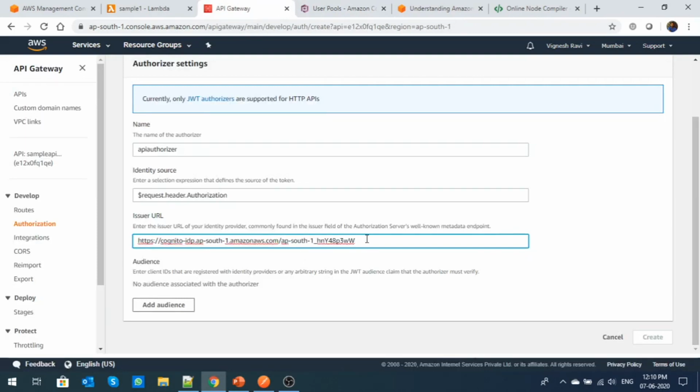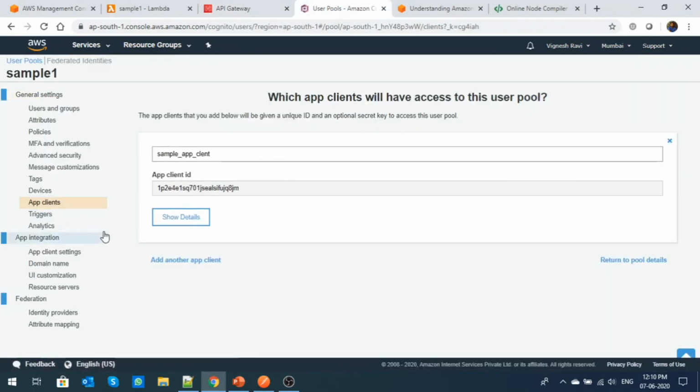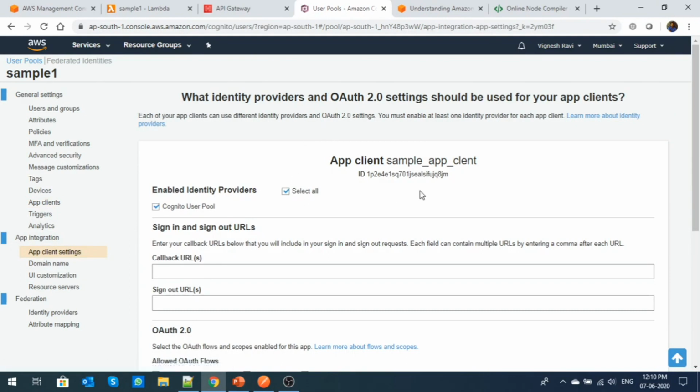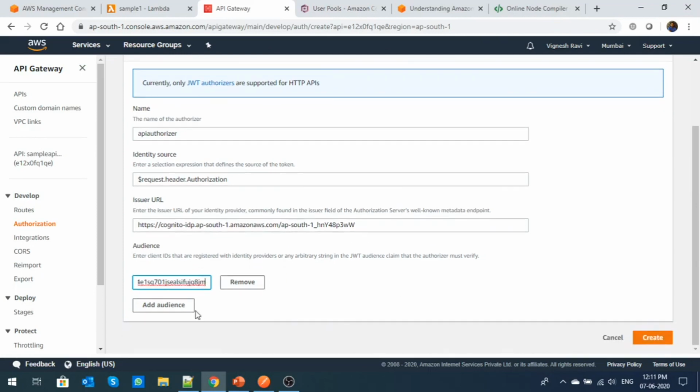Okay, this is the invoke URL. The API gateway will validate your authorization with this URL, and who is the client, or the audience. The audience is nothing but your app client ID. If you go back to the settings, you can see the app client ID; that is the one for the audience.